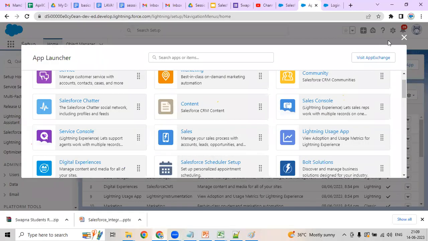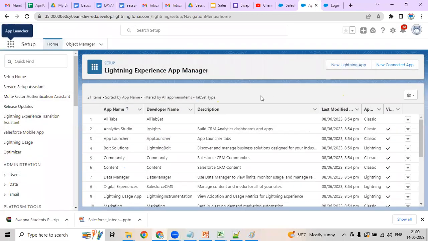Yes. Like the Volt solution or whatever is available there by default whenever we install a package. By default, it's coming through the package. Can we customize that app as well? Yes, we can do. Okay. Thank you.